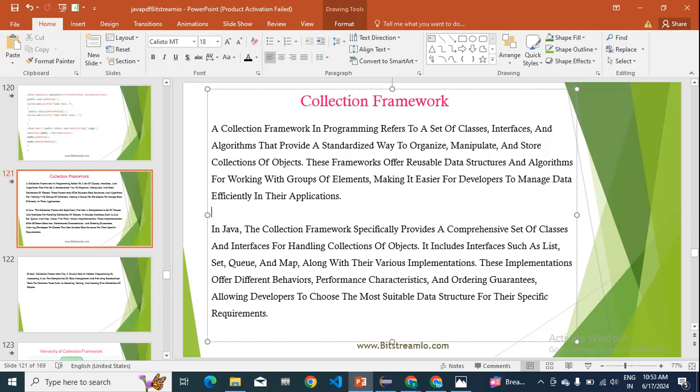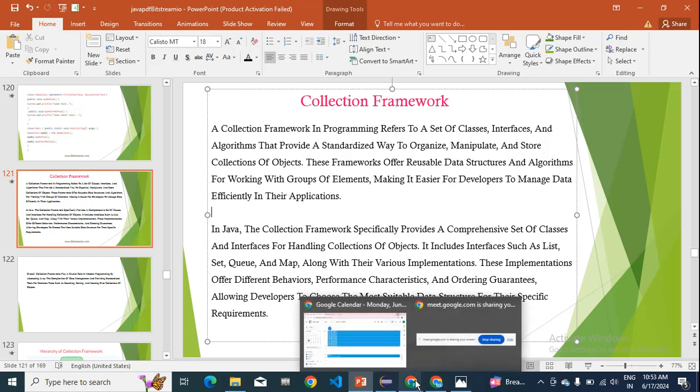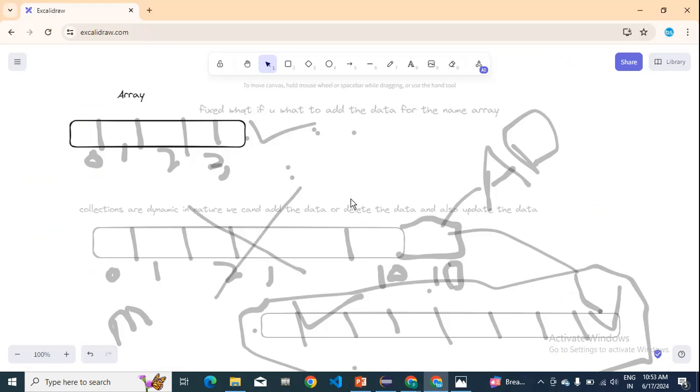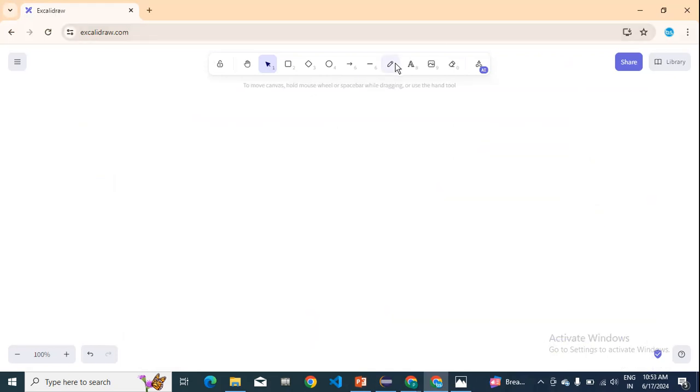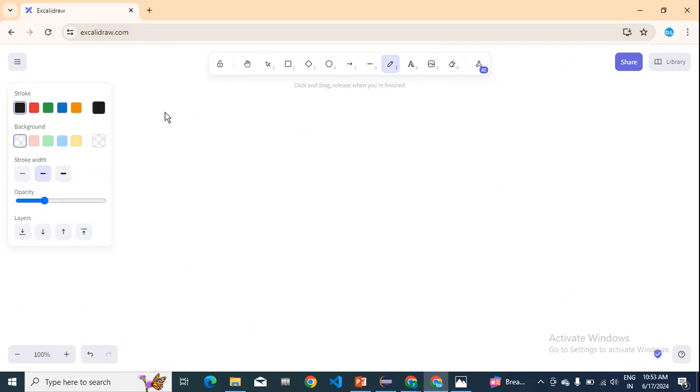Nothing but classes, it is a set of classes and interfaces. I'll just give you the explanation. Over here, see, there are things called interfaces and classes. So this is an interface and this is a class.